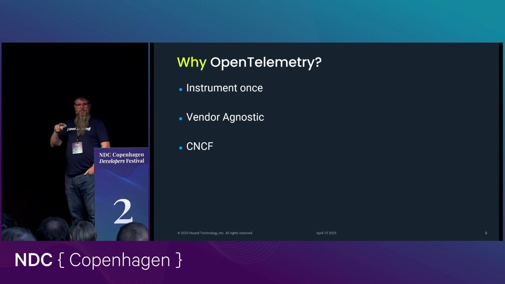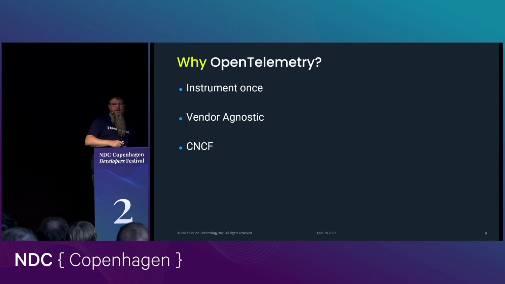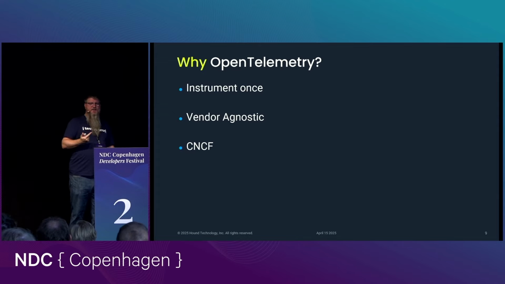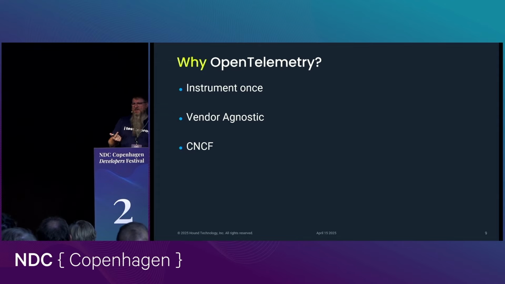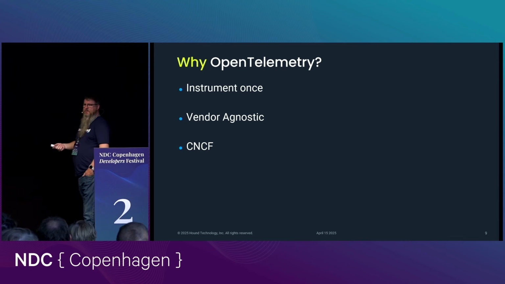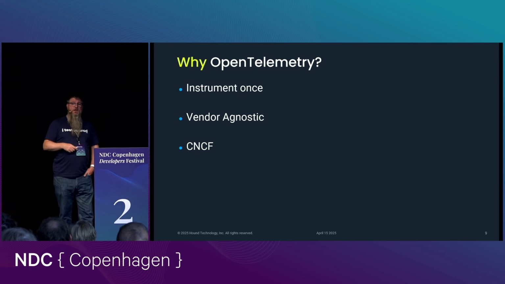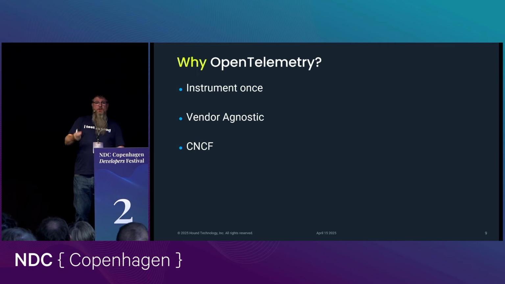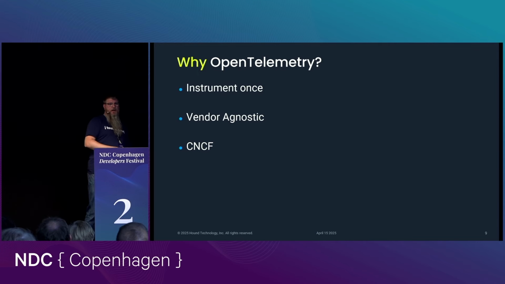The number 1 and 2 projects, depending on which metrics you use, are OpenTelemetry and Kubernetes. Which one is number 1 depends on A, what month it is, and B, whether there's been any CVEs in Kubernetes this month. But ultimately, those are the top 2 projects coming out of the CNCF, so you can trust it, which means that as engineers, we're in this golden age where we can really think about the actual engineering behind observability. We can think about what our data looks like, we can think about what's useful, and we can spend the time doing it.